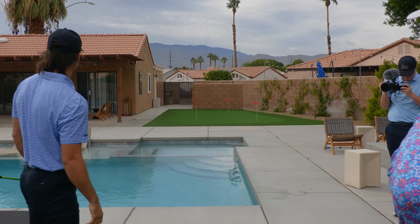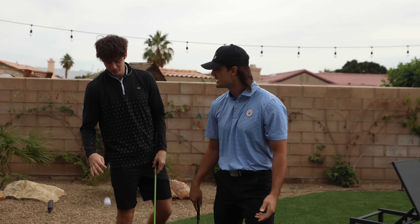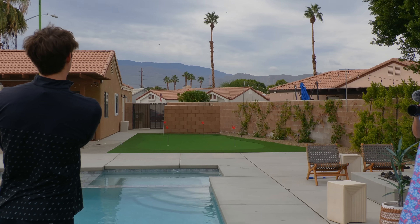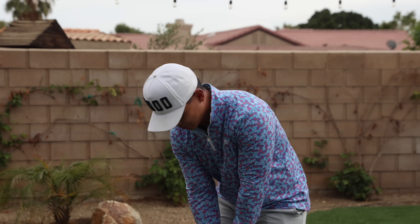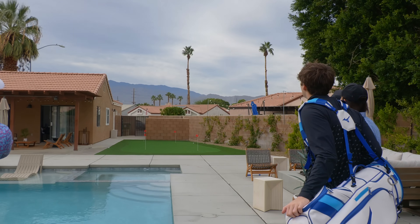That's a little bit short. Go to the concrete. Man, that came out dead on me. Everything is play it as it lies — so if you go in the pool, have fun getting in the pool. I feel like that pool is directed at me. That's not in. You can't move the flag sticks either — everything's stymied. These balls kind of trade around — they fade and draw unpredictably.